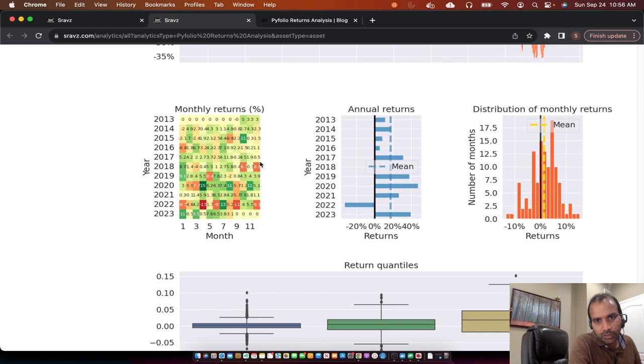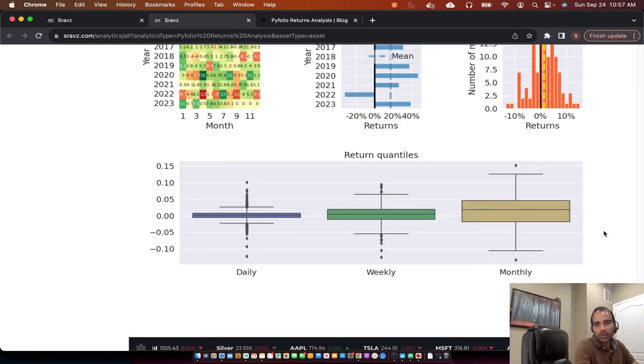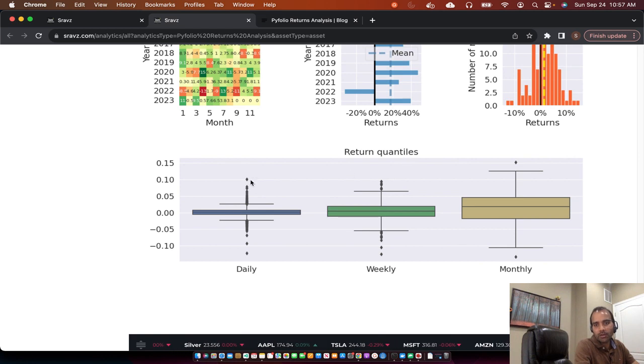If you look at the December, usually it's going down, right? Light yellow, then red. And it starts around September. So there's a pattern or seasonality to this monthly returns. Maybe using a separate plot, we can analyze that. Similarly, annual returns mean is here. This is a bar chart and distribution of monthly returns over this bar chart, number of months and returns. Return quantiles is plotted here.